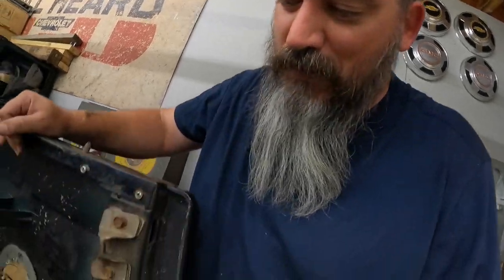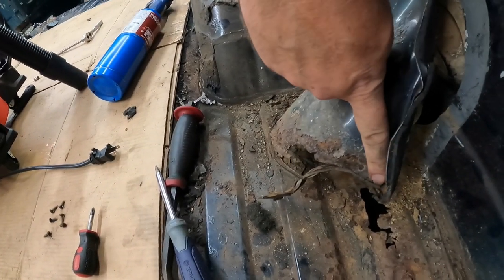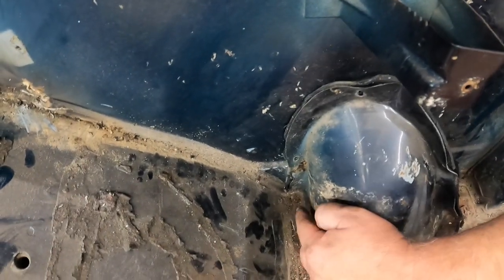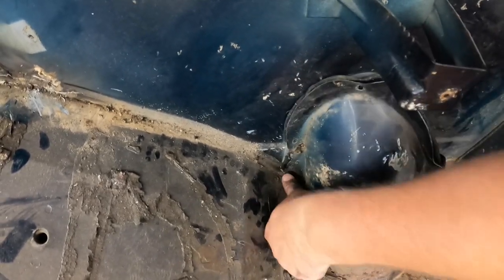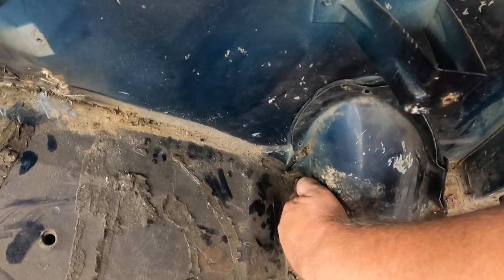But what you might not know is that at the very bottom corner, down in this little section, let me bend this guy back over, way down here at the bottom corner, there is another screw. It's covered up by seam sealer. You can't see it. You can't hardly get to it with a screwdriver. I was lucky enough to get the seam sealer to break loose on this side, but in this little gap between this and the wheel well, I cannot get down in that little corner with anything to get the seam sealer out of there, and my screw is right there.